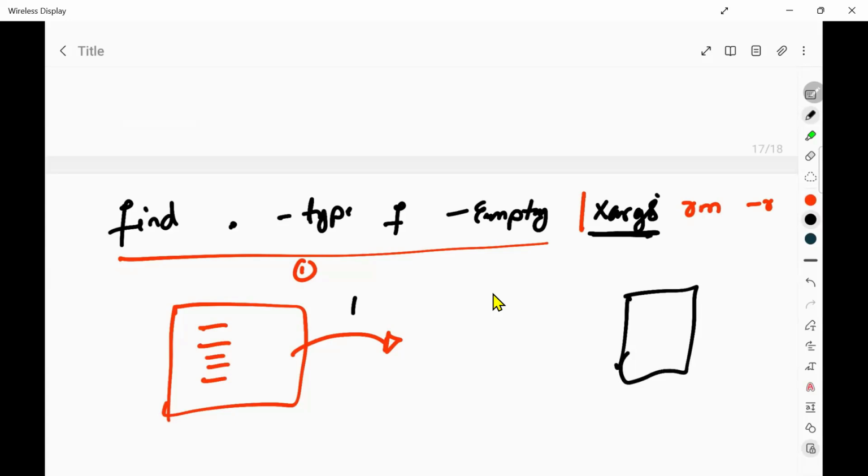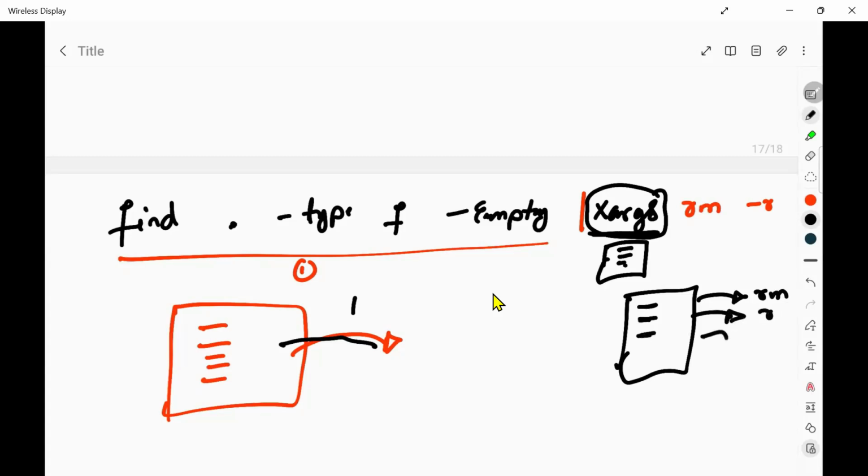But what is this xargs doing? Instead of providing all of your output of this command at a single go, it will pick first one and give it to rm. Then it will pick second one, give it to rm. It will pick third file, give it to rm.